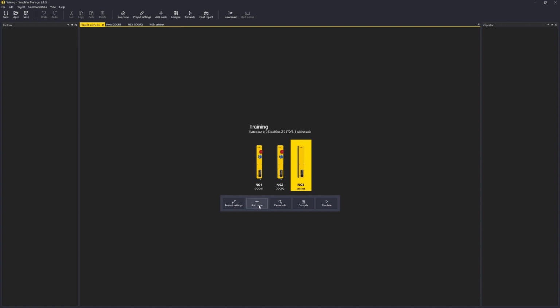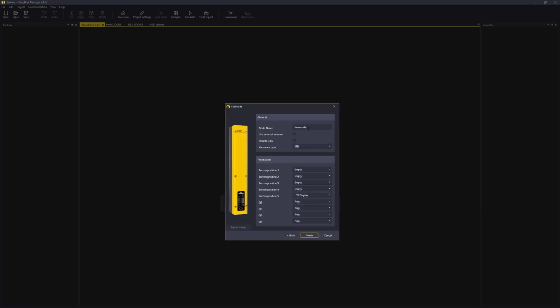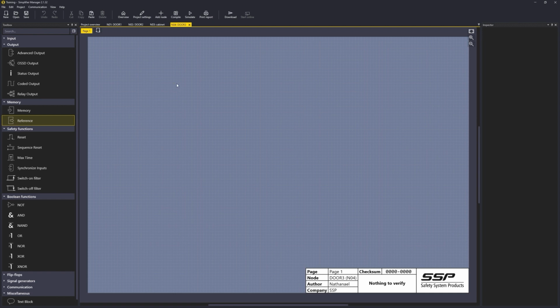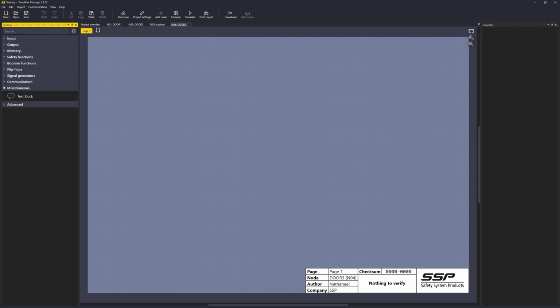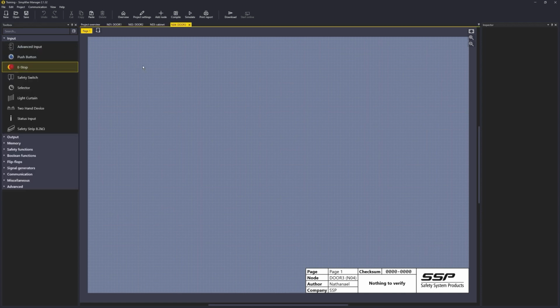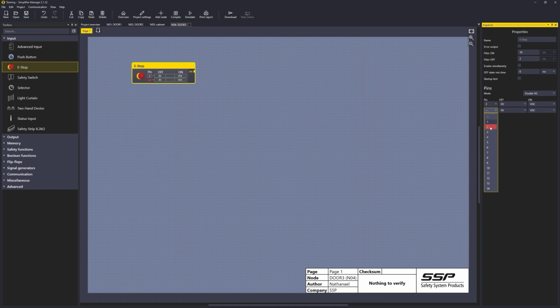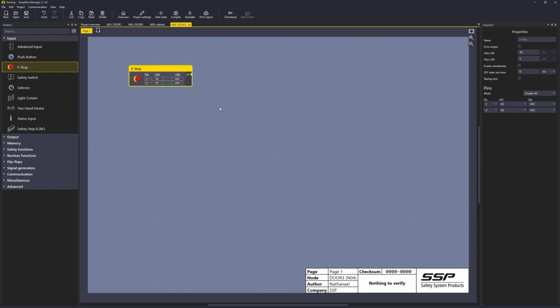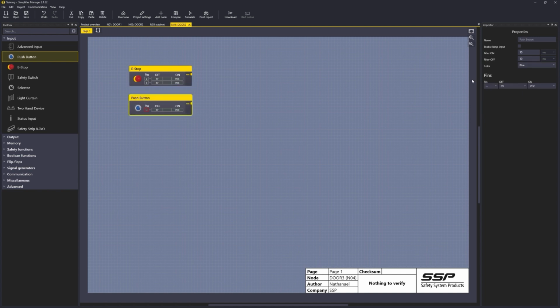Now, to simplify, we can, for example, add one more node, which is a blank unit. We call it door 3. And we make it pretty much the same as the other 2 units. And of course, now the project is also empty, so now we can program it. We use an e-stop as an input. We give it the pin numbers 2 and 4 because that's where our e-stop is always connected. We put in a push button, use pin 8, so 2 and 4 for e-stop, 6 for the indication of the e-stop, 8 for the first push button. And then we use 2 memories.